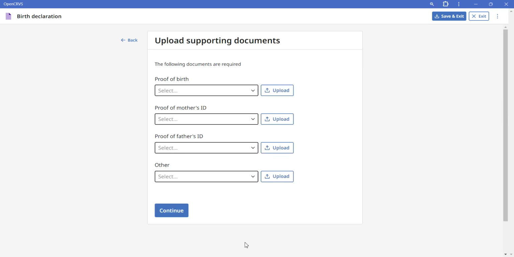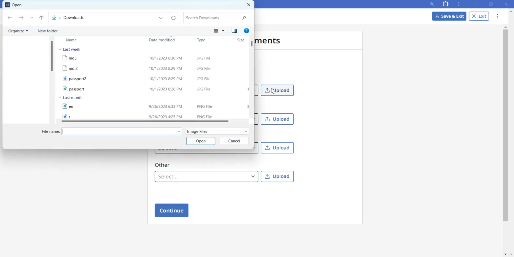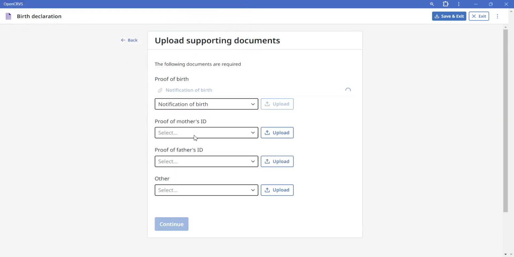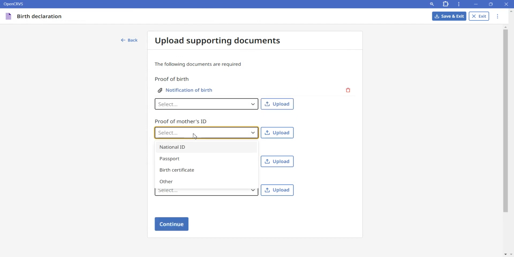In this page, we can upload supporting documents and attach them to the declaration form. There is a list of allowable document types.